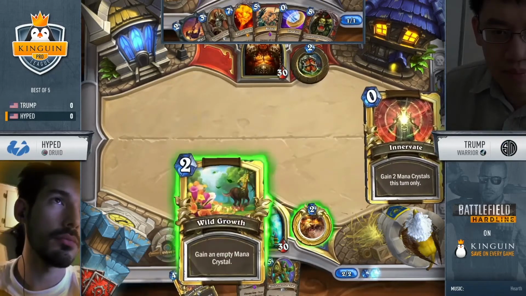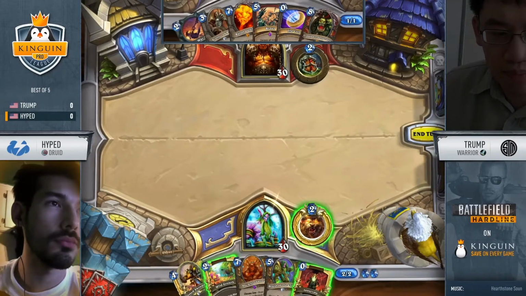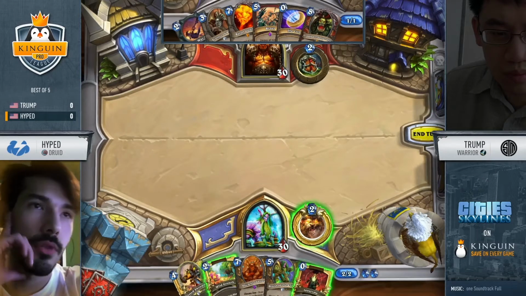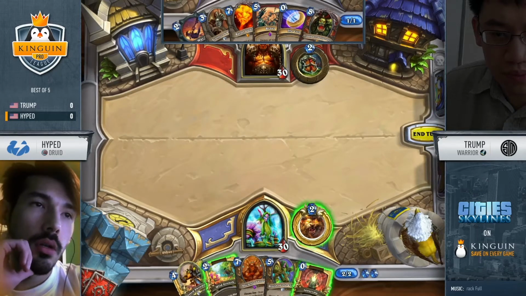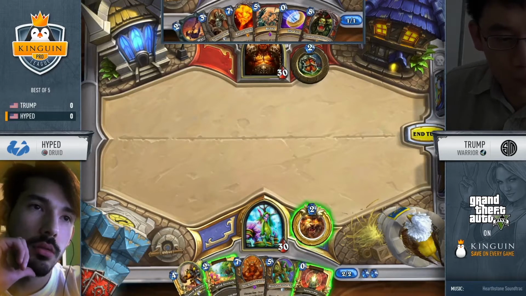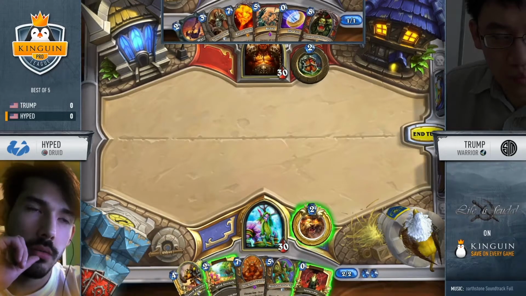Yeah, well, he didn't keep the Death's Bite, which I have to say I found a little surprising, but Hyped picks up an Innervate here, which is going to make his future turns even better. He's considering, perhaps, getting the Shredder out now, Wild Growth turn 3, and then getting the Druid of the Claw on curve, but we'll have to see.